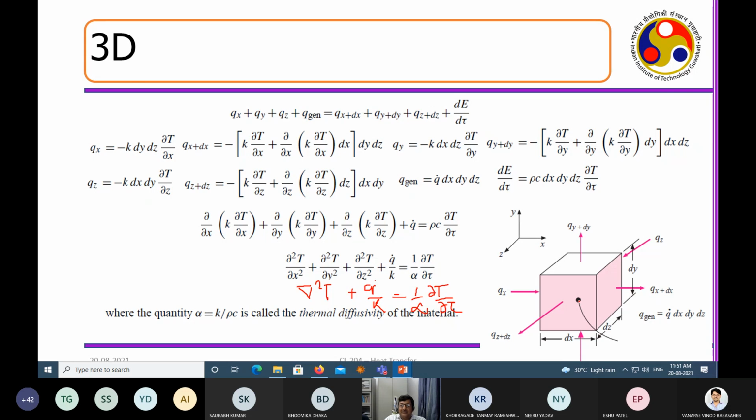Now, somebody asked me the question, sir, what is steady state? This is an unsteady 3D heat conduction equation, correct? Because I am looking at how temperature is changing with respect to time. In that, I can assume that the variation of temperature with respect to time is not there. And this happens in many situations. Say, suppose you have taken a cooking utensil, and you are cooking. Initially the cooking utensil will be a little bit cold.